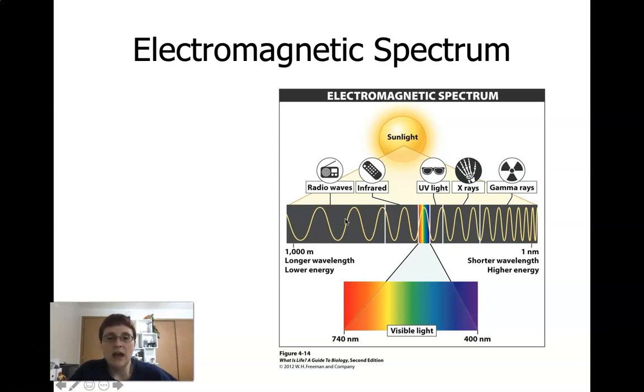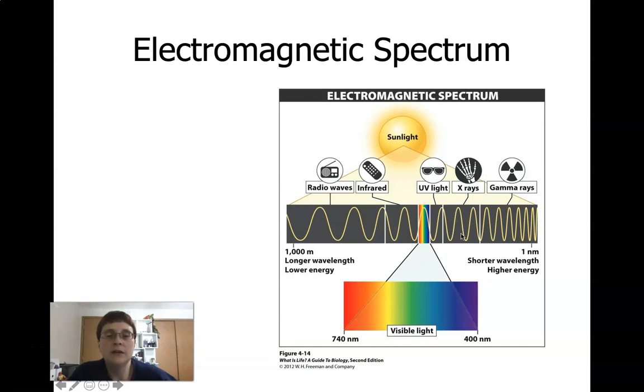You can see that we've got things like radio waves, and infrared, which lots of different things run on. A lot of your electronics, like your remotes, run on infrared, but so does your microwave. That's how it heats things up. UV is the part of sunlight that can do damage to your skin and cells. X-rays are a pretty powerful version of the electromagnetic spectrum.